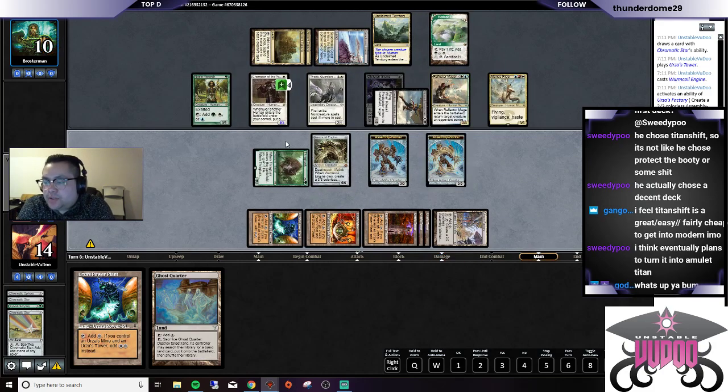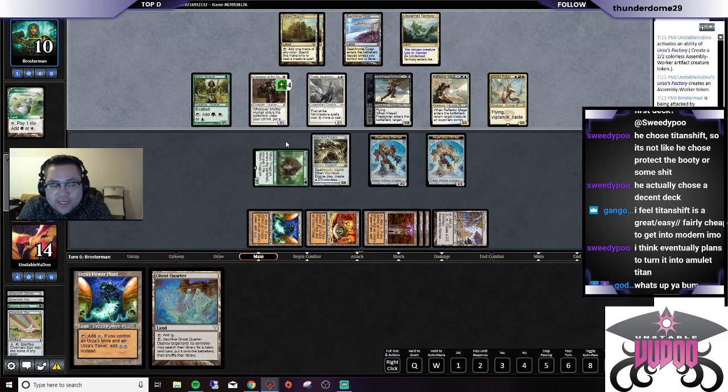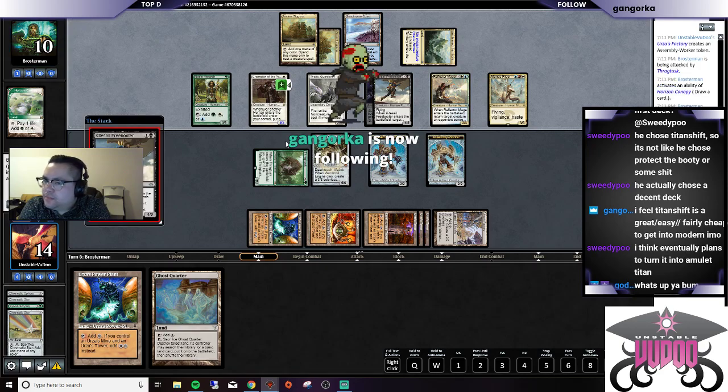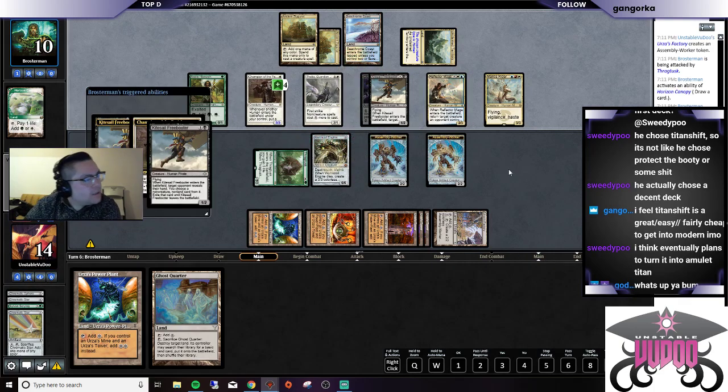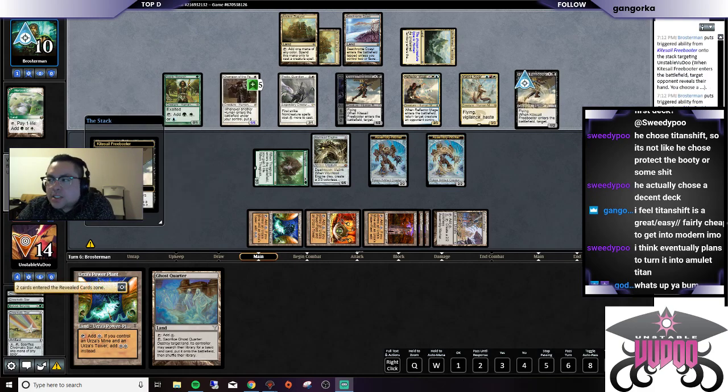Yeah, if they were to jump into Amulet Titan right away, I don't think they would have enjoyed Modern as much, unless they're really good with intricate decks, because that is a complicated deck. I picked up the deck and I still haven't played it, and I really should, because it's a really good deck right now. Another Kite Sail. Thanks for following, Gengorka. Much appreciated, man.